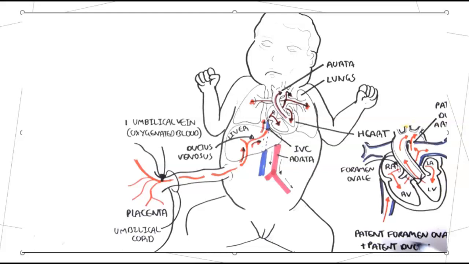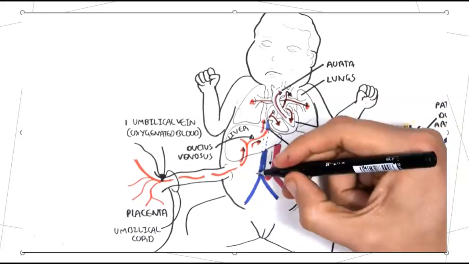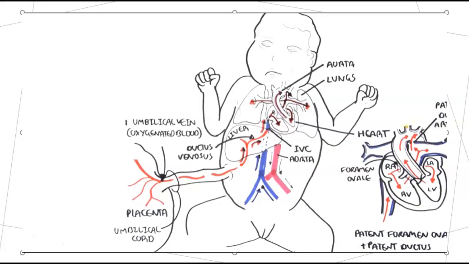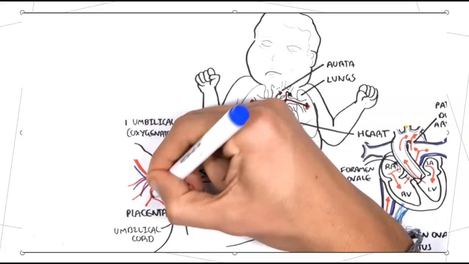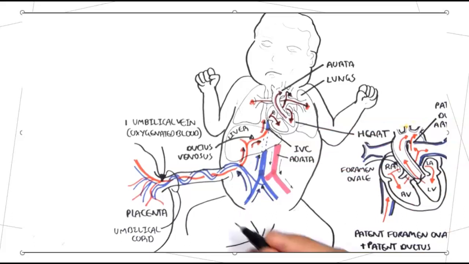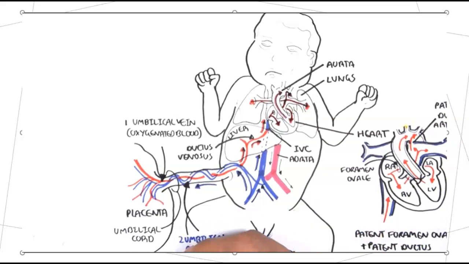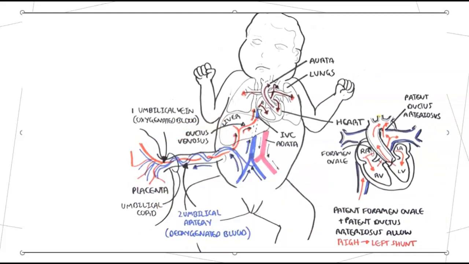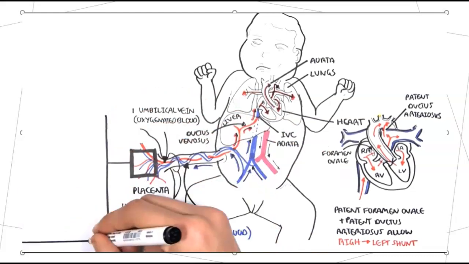Once the oxygenated blood is used by the tissue, blood will then normally return back to the heart via the veins. So here the veins are in blue, which indicates deoxygenated blood. But in fetal circulation, there are actually umbilical arteries which carry some of this deoxygenated blood back towards the placenta. And there are two umbilical arteries that do this, and they again contain deoxygenated blood. And their aim is to go to the placenta to reoxygenate the blood via the maternal blood. So let's take a closer look at what happens here.